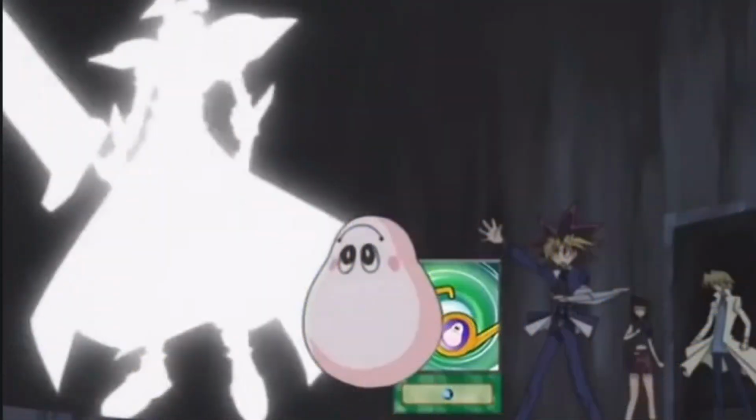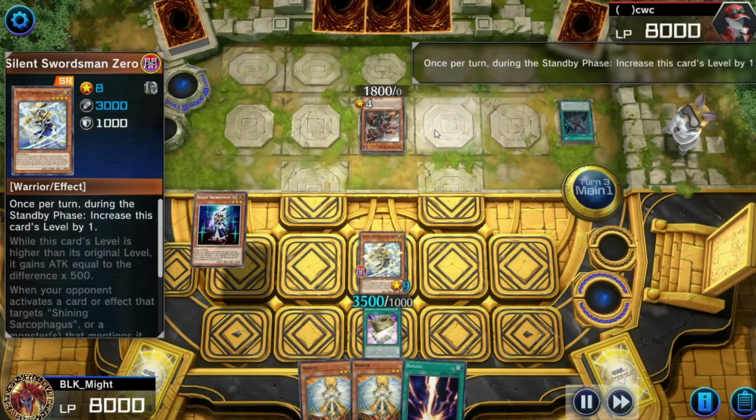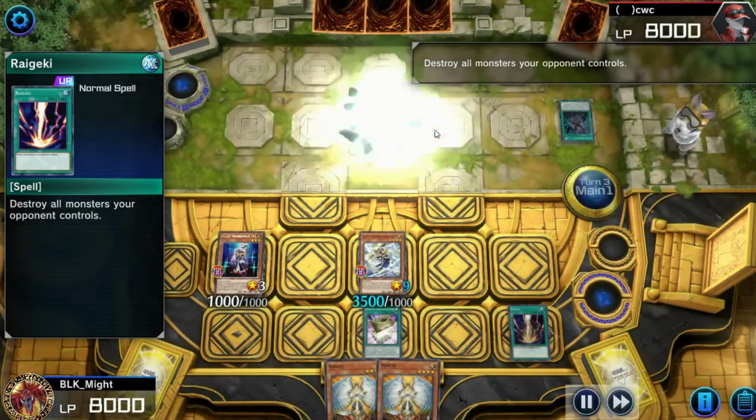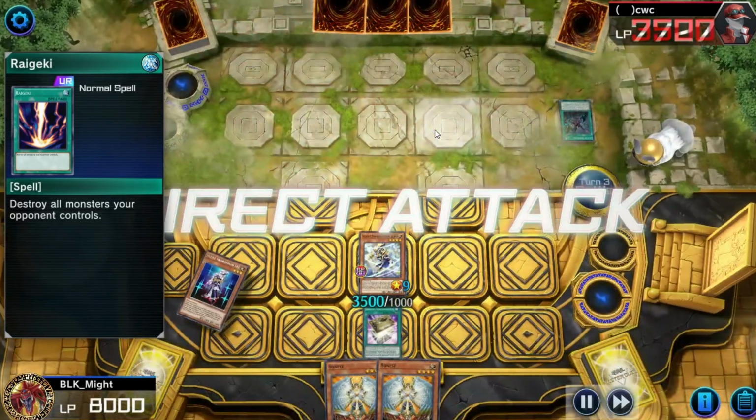First, my Silent Swordsman jumps to level 5 with 3,500 points! Graveyard effect, too. So this is where they clear the field. I want the max damage. Just turn around. Boom.